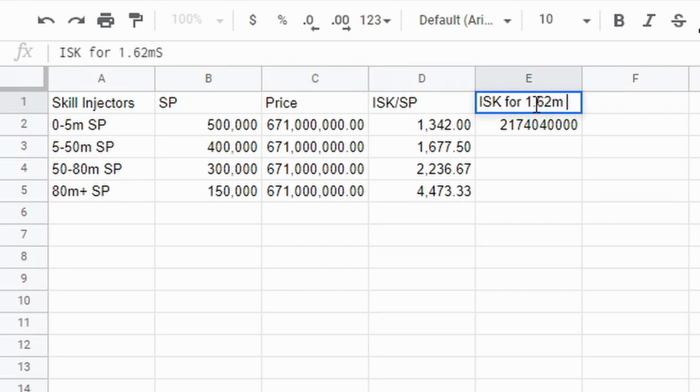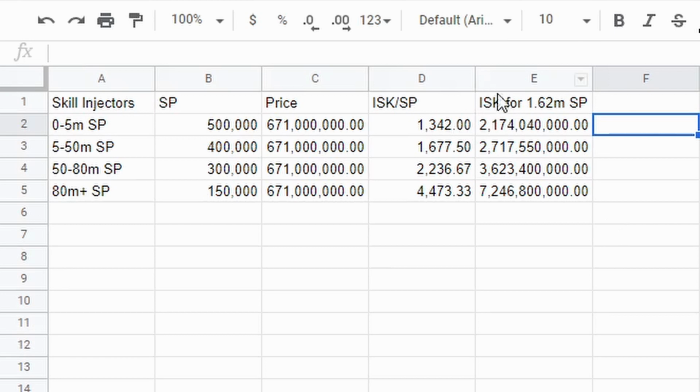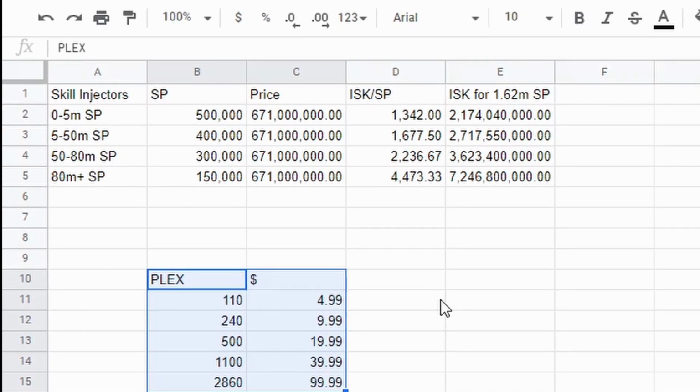Now it's time to tie in the value of ISK to real-world monetary value, and that's actually quite easy to do because we can all purchase Plex from the EVE store at no problem. There's a variety of Plex packages. I quickly copied and pasted all the information from the EVE Online store, but you can buy anywhere from 110 Plex for almost $5, all the way to, I didn't go more than 2,800 Plex because, you know, let's not even bother with that. The prices get kind of ridiculous. I'm not sure who's buying that much Plex, but you know what, I don't judge. Whatever you do, this is your game to play.